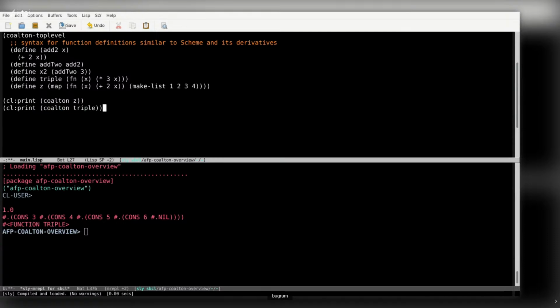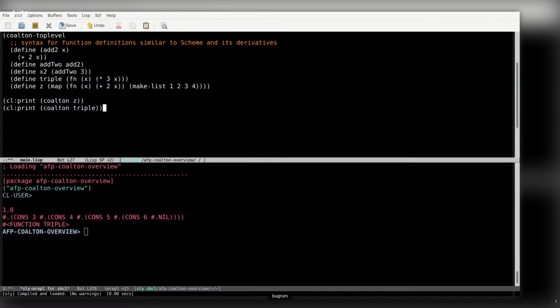All functions in Colton, because Colton is a standard statically typed functional programming language, follow the same approach that every other functional programming language does. A function takes in exactly one input and returns exactly one output. This means multi-argument functions are curried. All right.